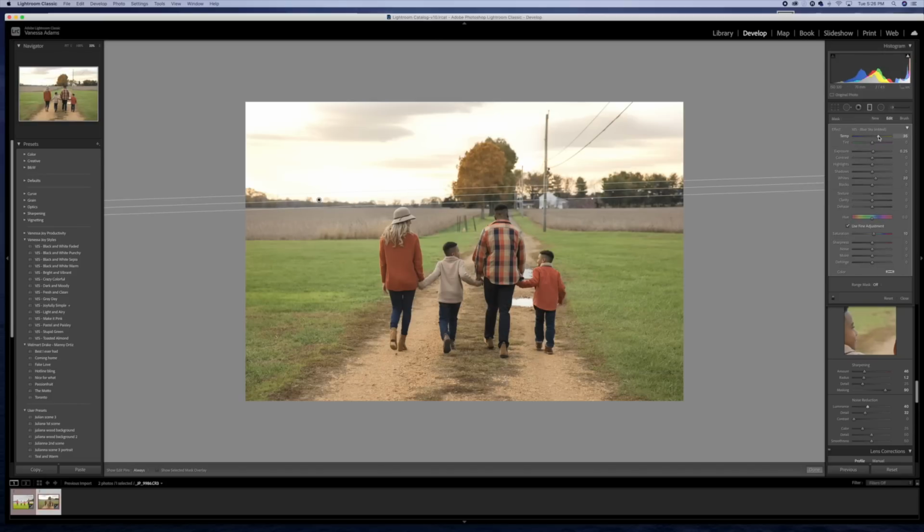So maybe I go warm sky, and then I do that, and then I bring down the highlights again and the whites, because I accidentally brought those back up. But see, if I go too far, there's no real detail here either, because I did blow that out a little bit for fear of all that noise that might come in with there. I don't know. You tell me in the comments.